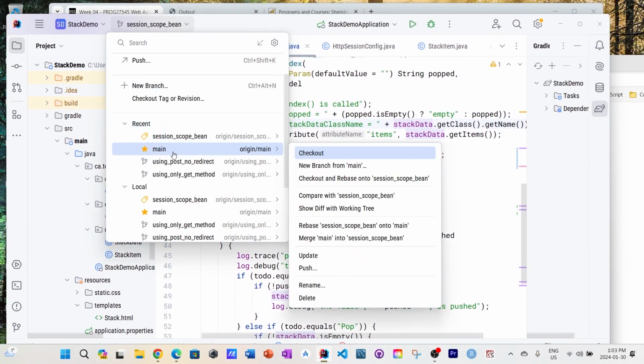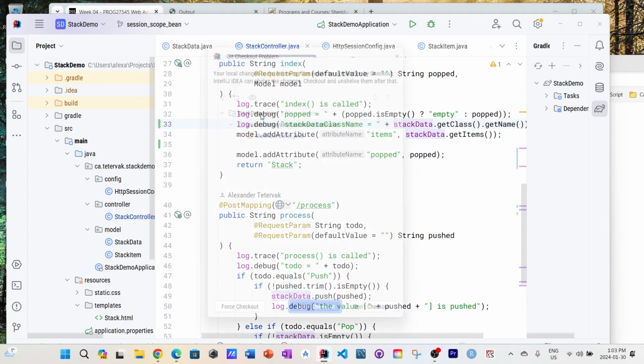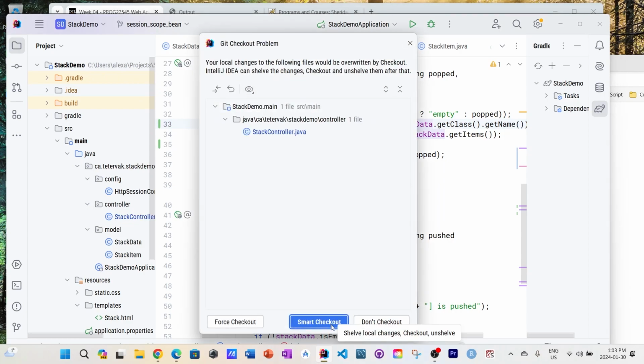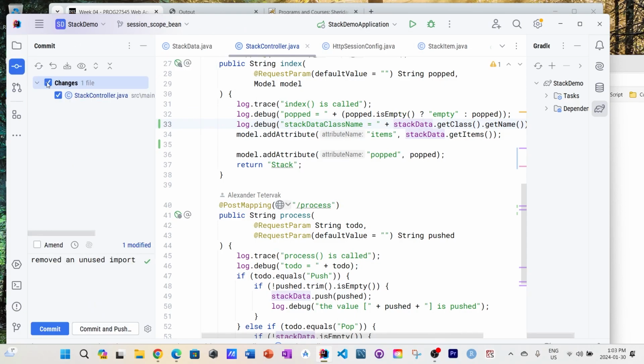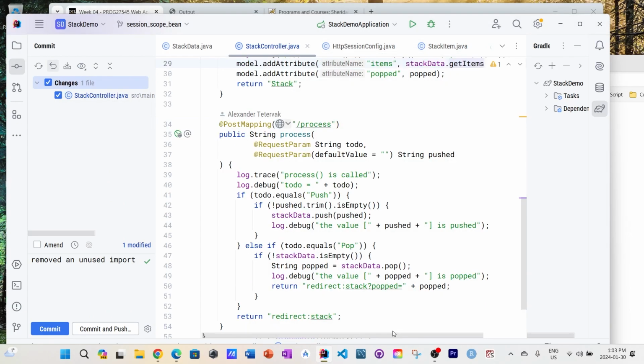By default, it will open in main, so it will be checkout main. But you see, it cannot do that for me because I edited this in class, so I would need to roll back.